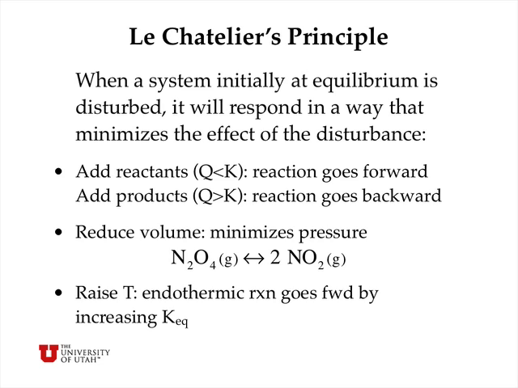If we add products, exactly the opposite happens: Q goes up above K, and the reaction will proceed in the reverse direction to bring Q down to equal K again. If we reduce the volume of a system, that increases the pressure of all the gases, and the reaction will respond in a way that depends on the number of moles of gas on each side. For example, in the decomposition of N2O4 to 2 moles of NO2, there are 2 moles of products and only 1 mole of reactants. Reducing the volume increases the partial pressure of all gases, but since the numerator is squared and the denominator is linear, that forces Q to be greater than K and the reaction proceeds back toward reactants.